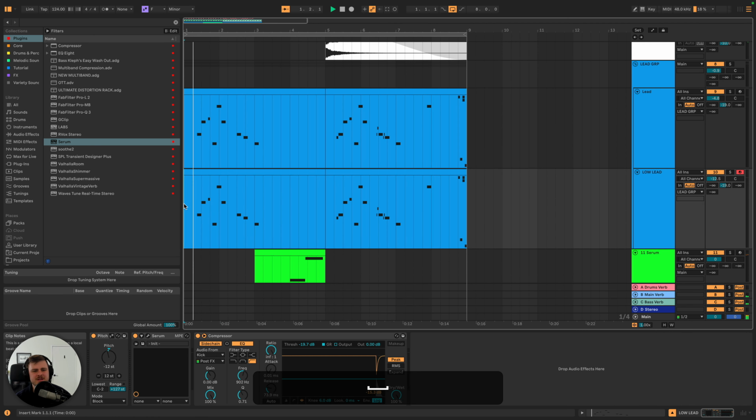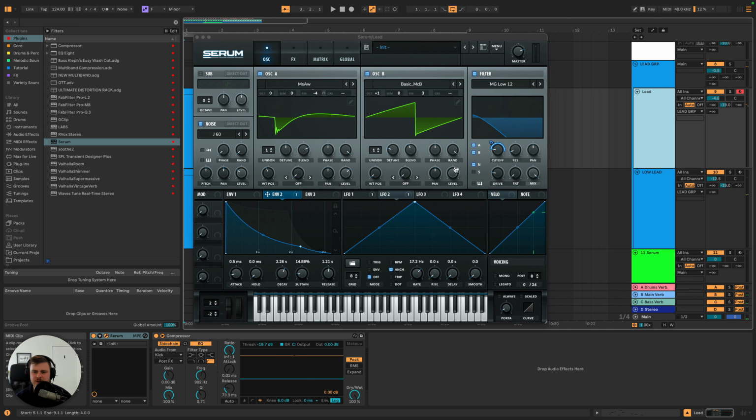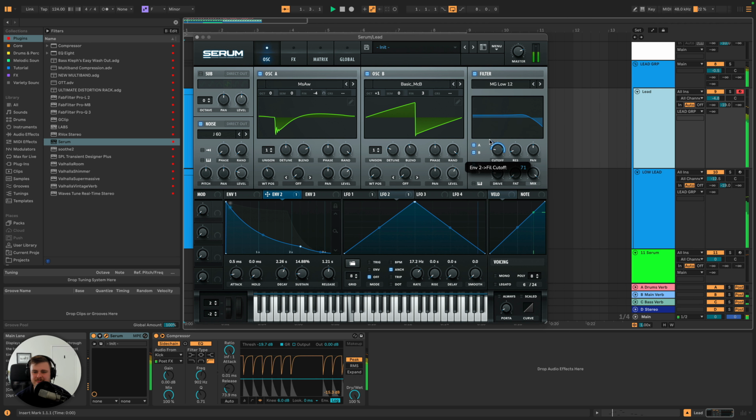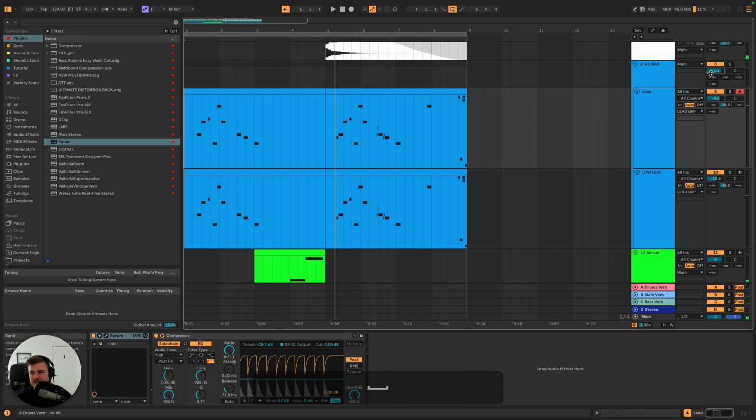I do want to add a little more noise to this lead. I think I may move it out of the lead group, of the filter group rather. Maybe not. I just need to open up the filter a bit. And that's sounding pretty good to me there, to be honest.